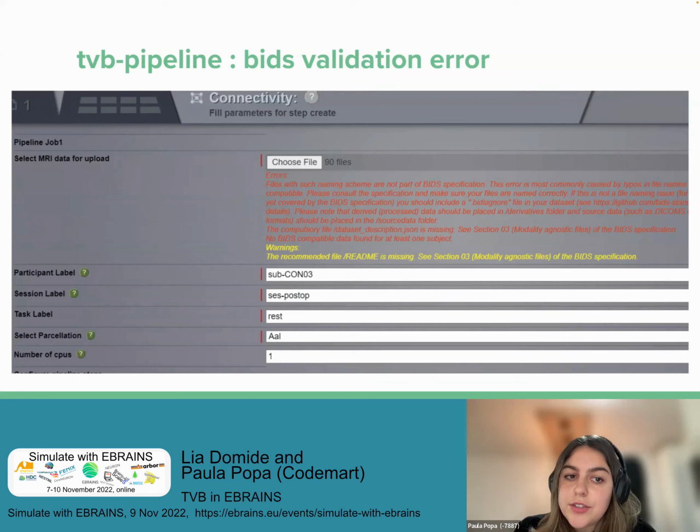After the validation happens, in case there are errors or warnings, TVB displays them below the upload field. The errors are displayed in red and the warnings in yellow. Then the next step for the user is to address these issues and to fix the BIDS dataset manually, and then retry the upload afterwards.